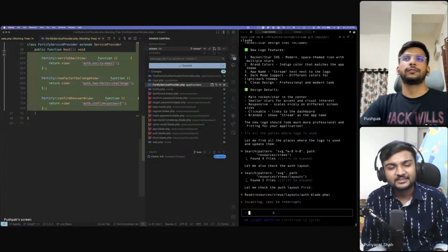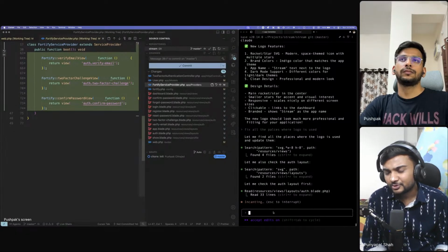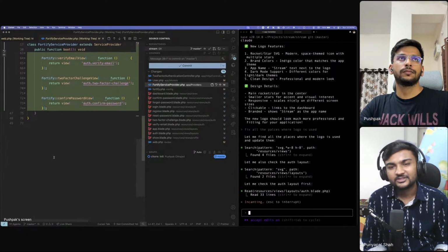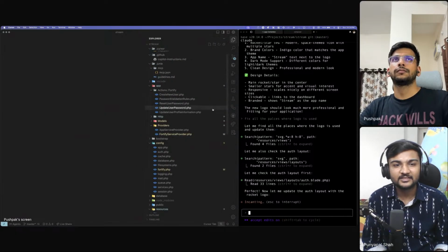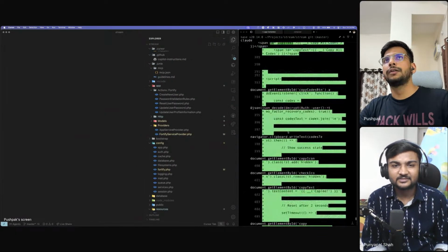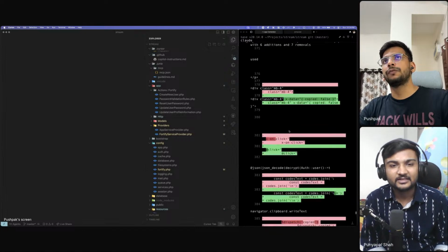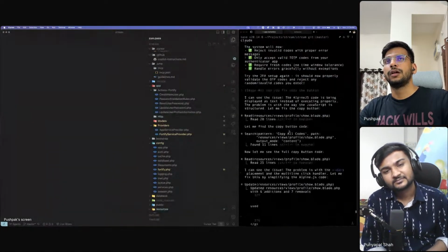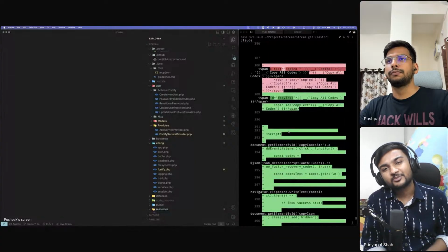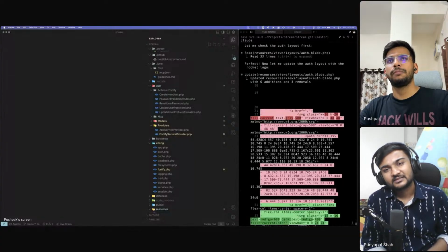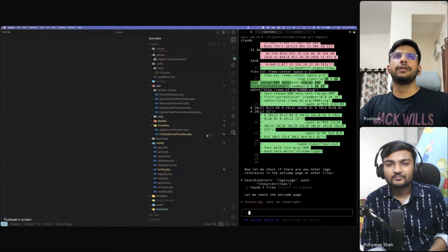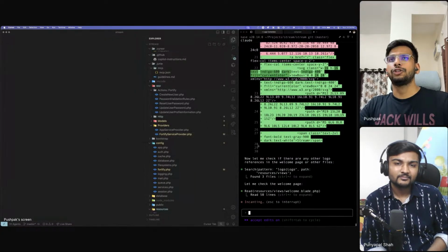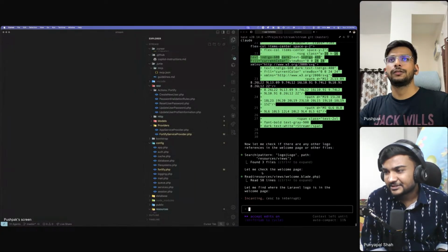But to be honest, I haven't seen one thing, because Laravel Boost guidelines say that it should run Pint every time it changes some things, right? I haven't seen it run Pint a single time. When we were doing it, it was not doing it when fixing it, because we are doing Blade changes. But I think before that, when we were doing it, it was running Pint for sure.